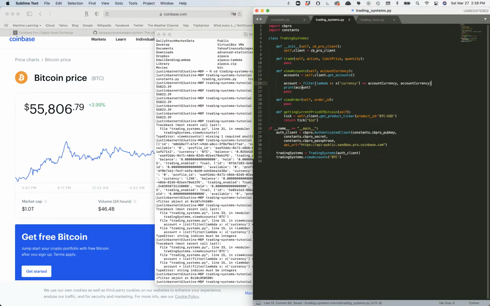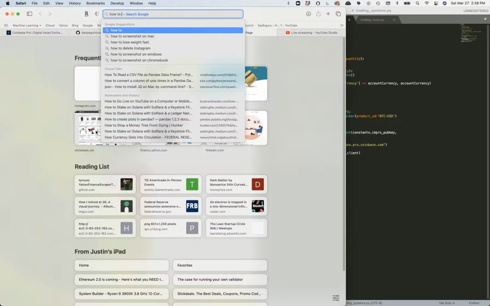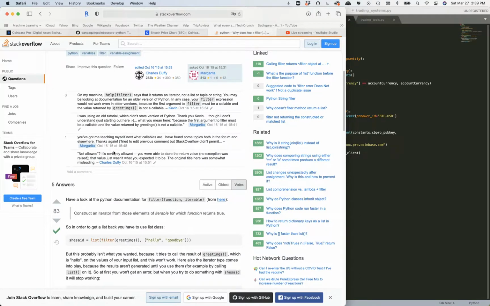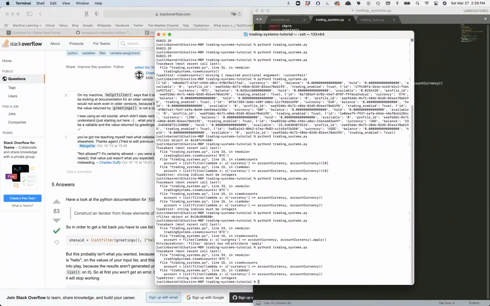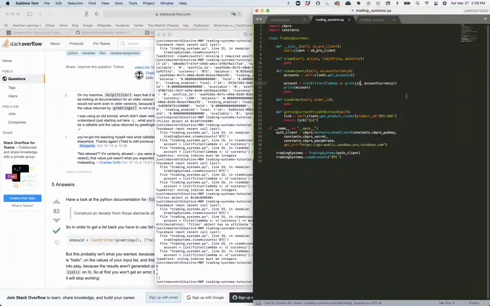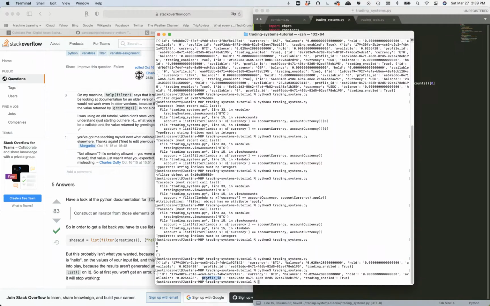Sorry, it's been a little bit since I used the filter. This doesn't actually execute immediately. We would have to transform it into a list to force it to apply. I'm just going to print the X to see if this is, there we go. I'm calling it with the wrong variable. There we go. So now we just return the 0 of that, and now we have the account that we need, and we can see the balance.